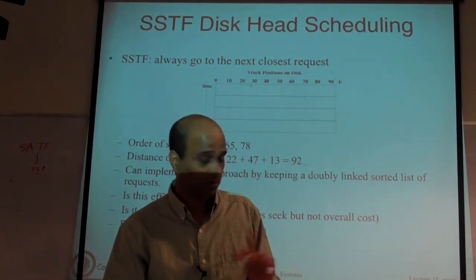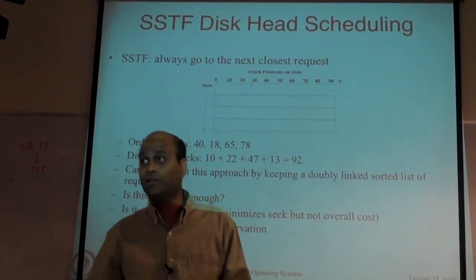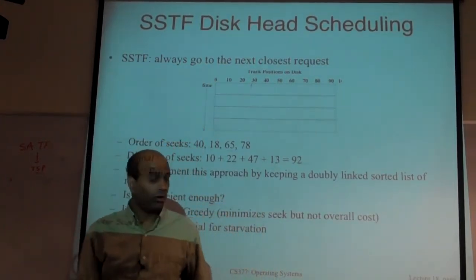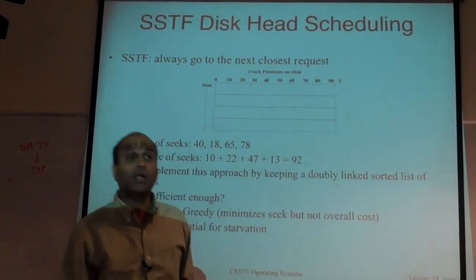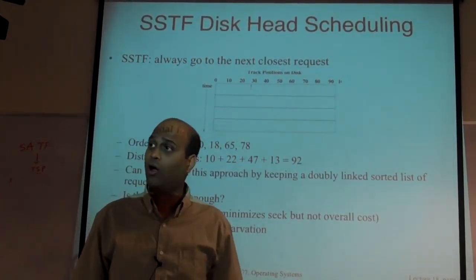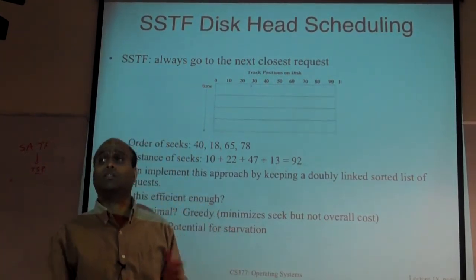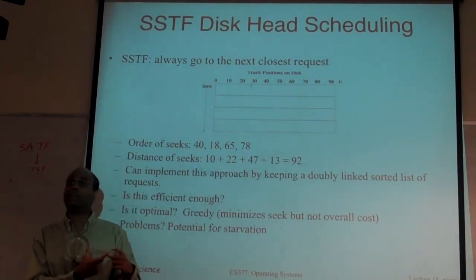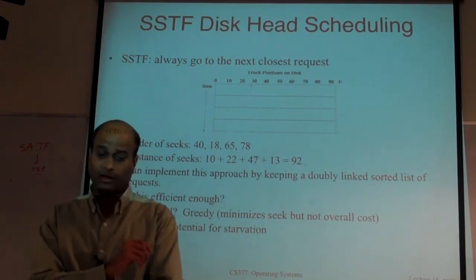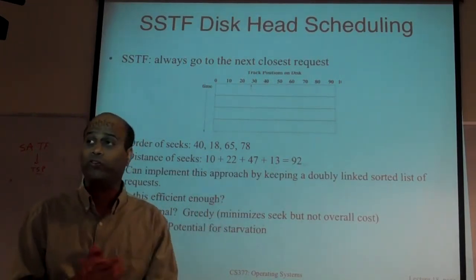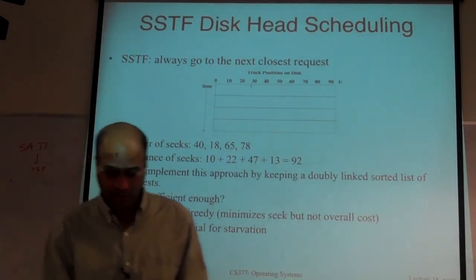So SATF, just as a side note: if you actually wanted to implement overall cost, you would have to modify SSTF. Instead of saying which is the nearest block from just looking at seek, you say which is the nearest block such that the total seek plus rotational latency is the shortest. If you do that, you get a variant which is even more efficient than SSTF, but far more complex, because computing that is a non-trivial problem.